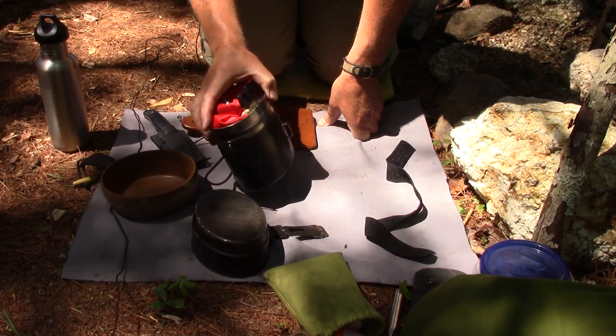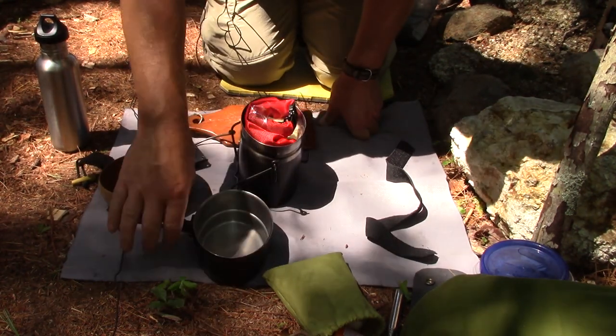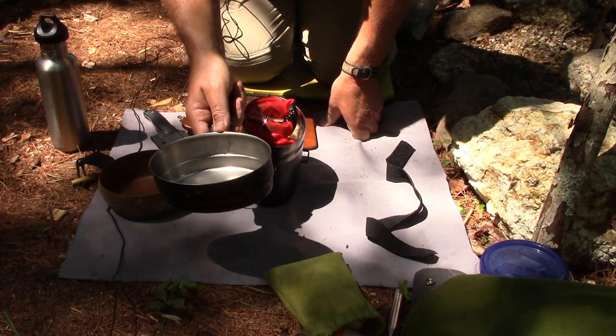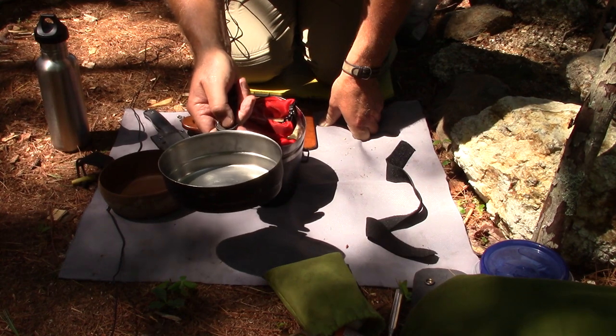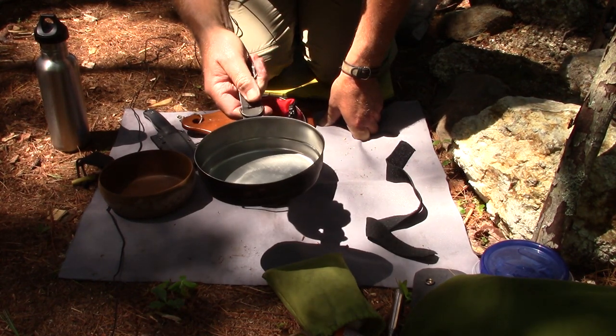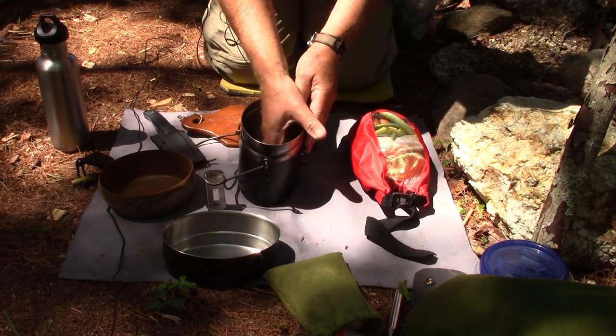The reason I chose this cook kit is it's a good size and heavy duty. The top lid — or the cup, or fry pan, or whatever you want to call it — I'm going to use as a fry pan. I needed something with deep enough sides to create a sauce. So let's get some water on the boil; my charcoal is doing well.